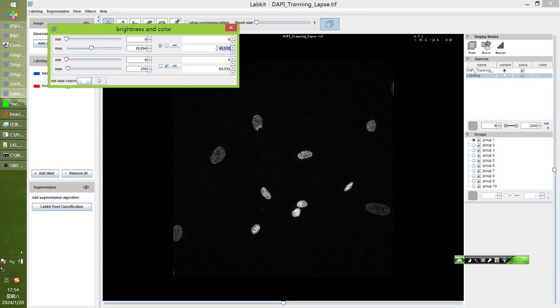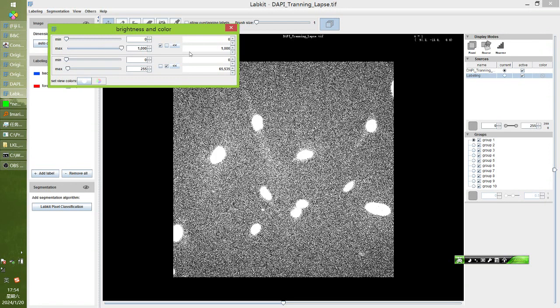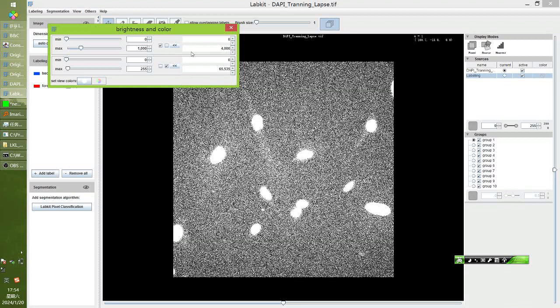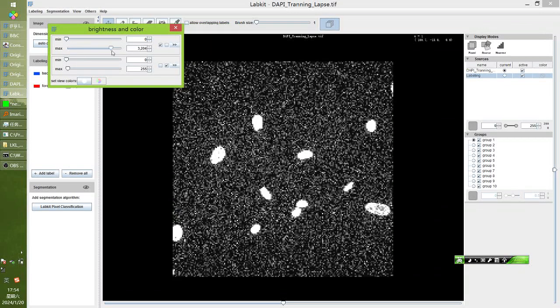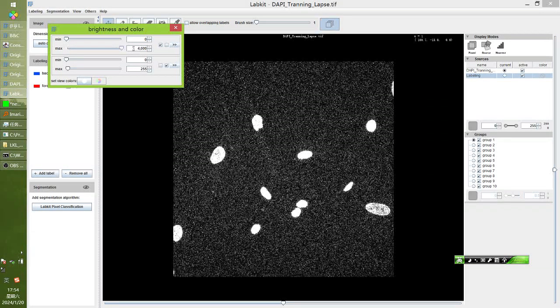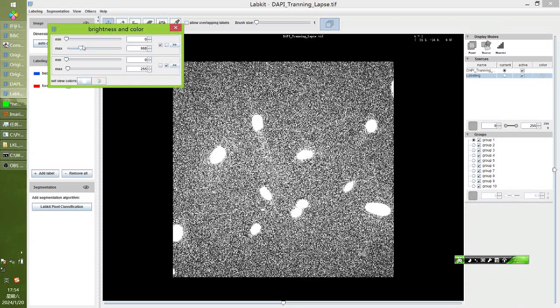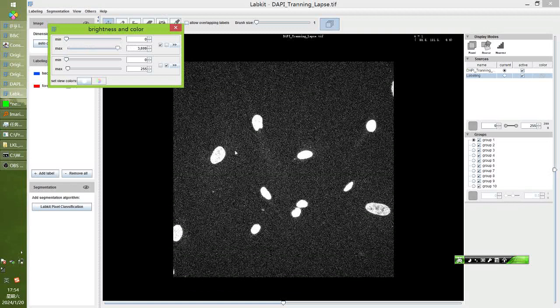We change it to 1,000, Enter. Or if it's too little, maybe 5,000 or 4,000. Enter. So the maximum is 4,000. This will be easier for us to adjust the intensity when we view the images and during the training.